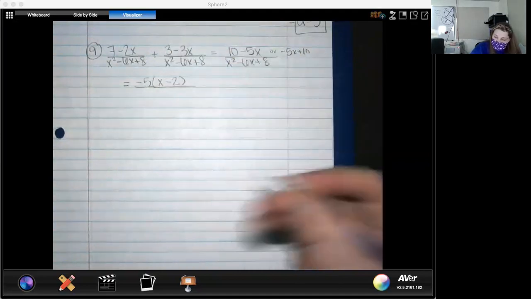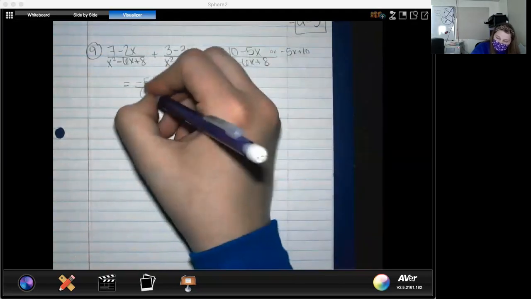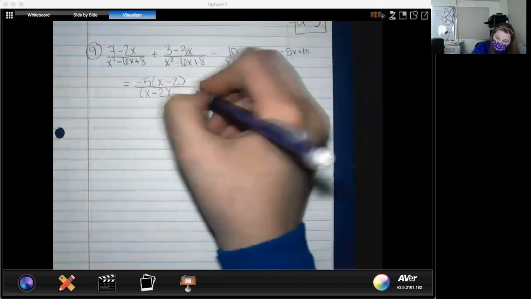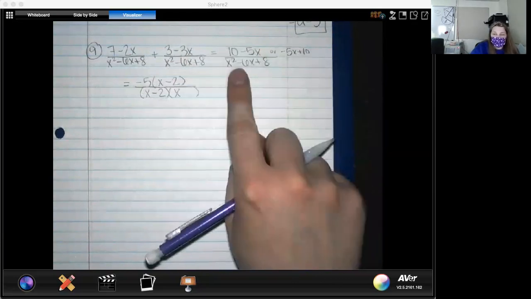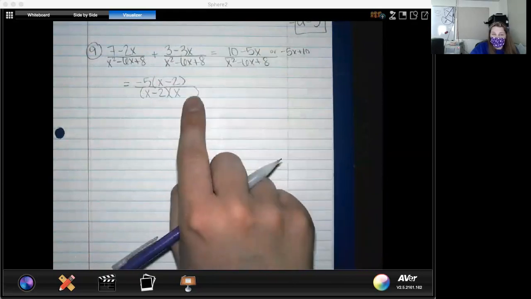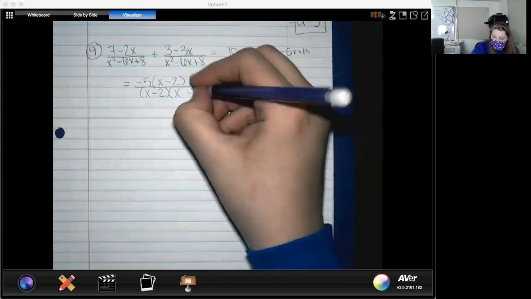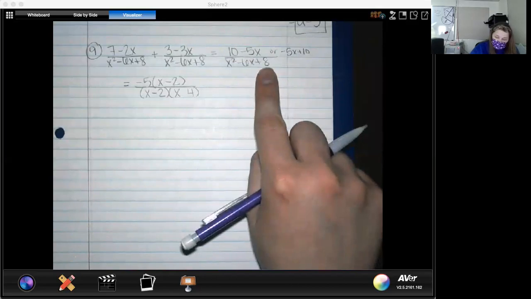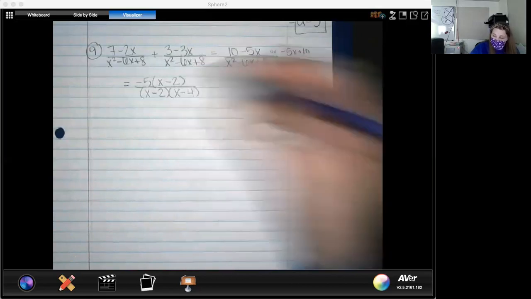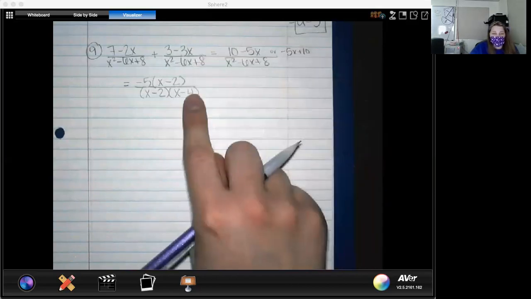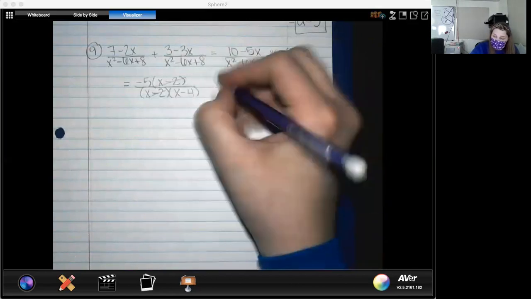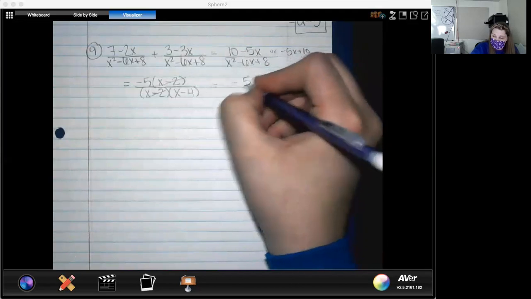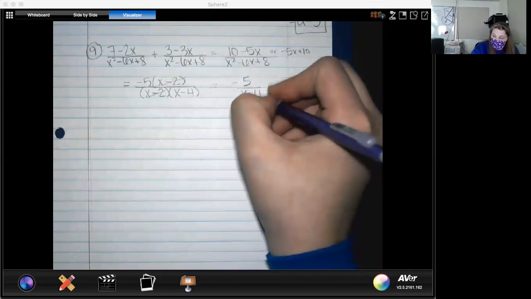Factor the denominator with in mind that x minus 2 is most likely one of my options. So to get factors of 8 that add to -6, I would need a factor of 4. In order for it to be positive, it would have to be a positive 8, it would have to be a -4. So then x minus 2 simplifies, and we're left with -5 divided by x minus 4.